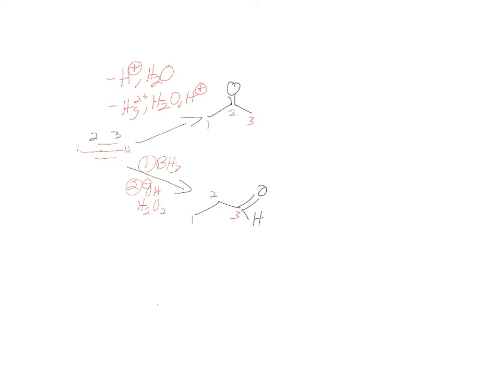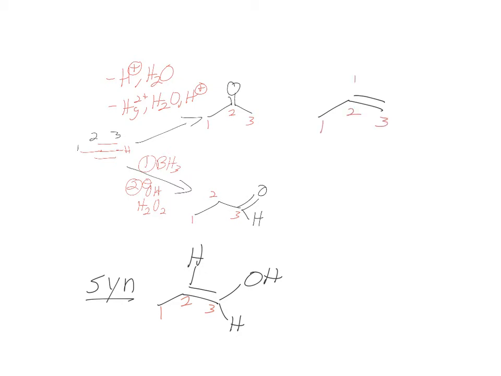For the bottom one, the enol would be with the OH here, and the H that added, right? This is important. It's important to show that syn, right, that this H and this OH are on the same side, that enol. Right? You can't tell when it goes to the aldehyde, but before that, you should know that. And the top one, again, an alkene, but now instead of being, if it was on 1, 2, 3, the alcohol is on 3, now the oxygen or the alcohol part is going to be on carbon 2.